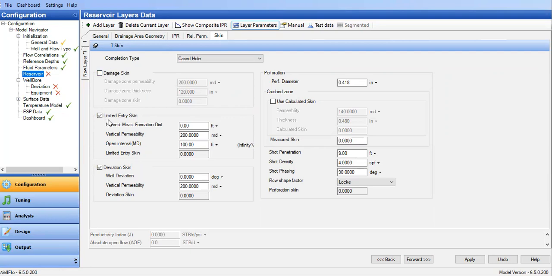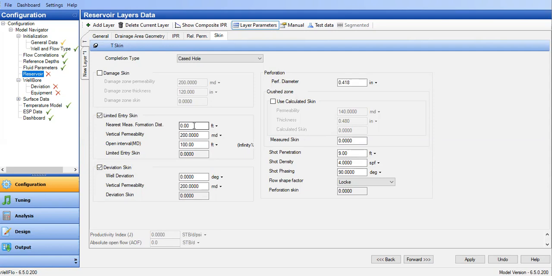Now we focus on limited entry skin. For this reservoir, the nearest measured formation distance is 0 feet, so the top perforation is located at the top reservoir. The closest distance is 0 because the distance between top reservoir and top perforation is 0.